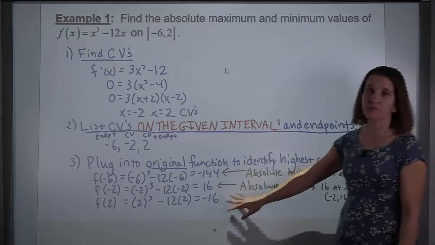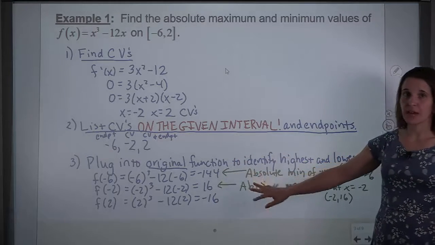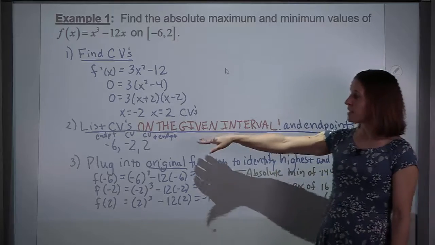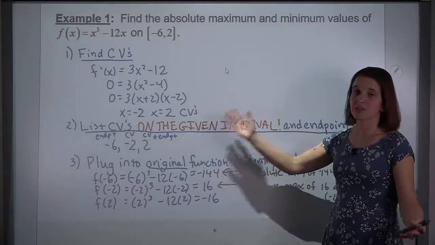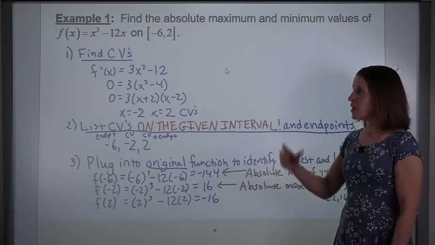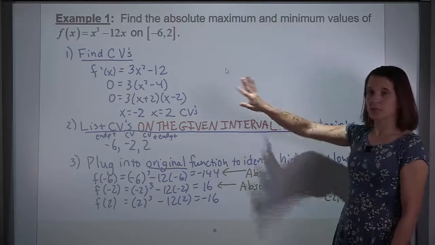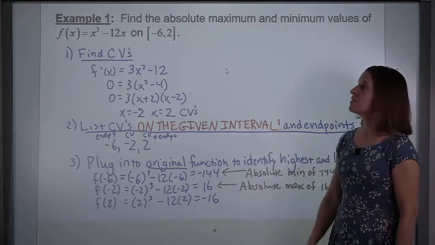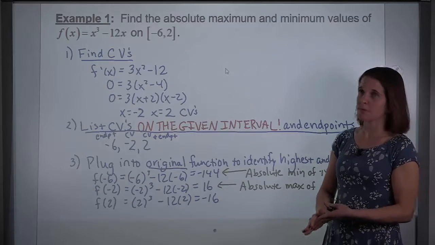So there's no tables here. There's no first derivative tests. There's none of that. The only possible places we could have them is here, so we just see the highest and lowest. Now we are going to see one other kind of problem, but you can definitely expect one of these, the very straightforward closed interval problem.